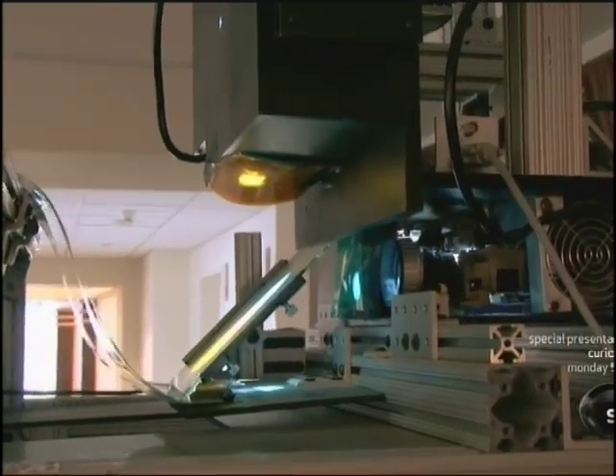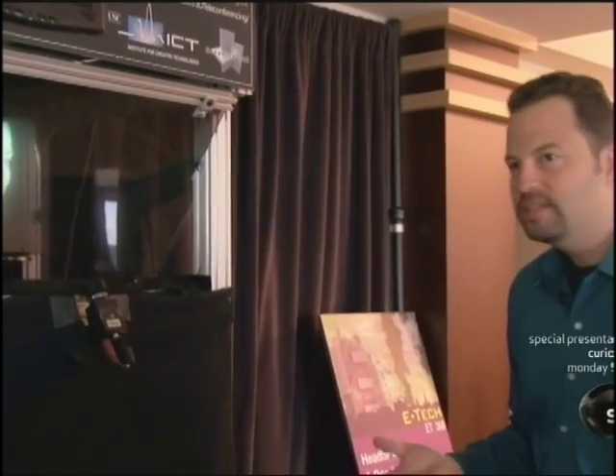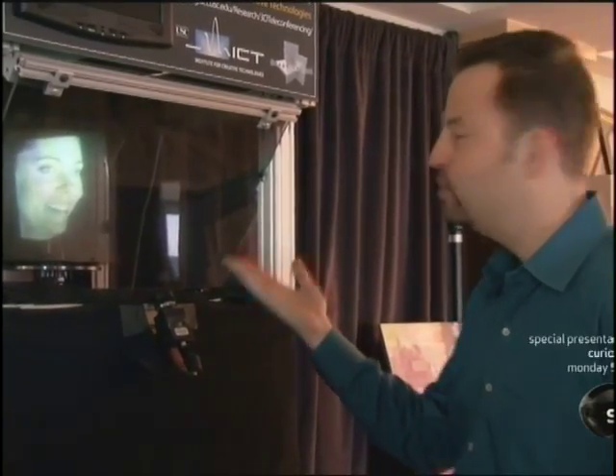Split the color spectrum right down the middle into oranges and cyans. That allows us to show the human face almost in full color. You can get flesh tones, you can get blue eyes, you can get the whites of the eyes, you can get white teeth. The effect is that there is this floating, auto-stereoscopic, three-dimensional hologram-like image. And it's just like Cynthia's face was really there. That's awesome.